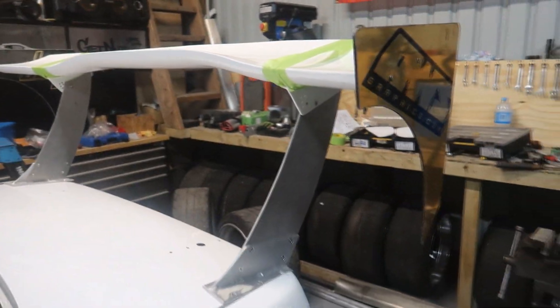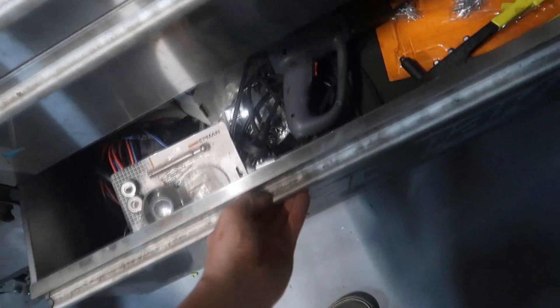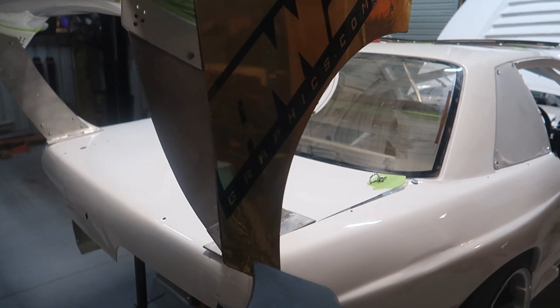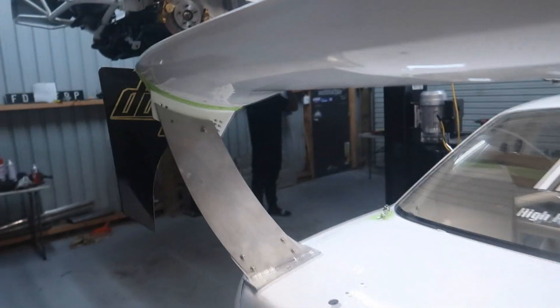We put Raz's old plates on for now — we'll get some plastic ones made. There's a place that does high-duty plastics. We can make them out of this stuff — it's plastic, it can flex and won't break. These ACM board ones came off the car because they got damaged. The alloy ones are quite heavy and just too stiff. This flimsy-but-strong stuff is the way to go — I'll get a couple made.